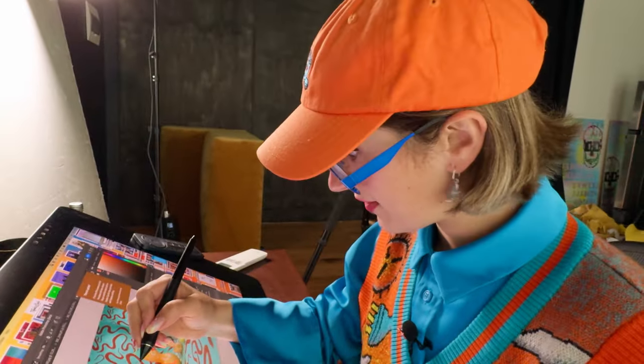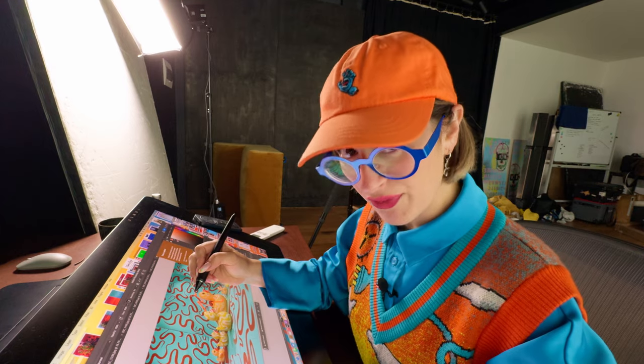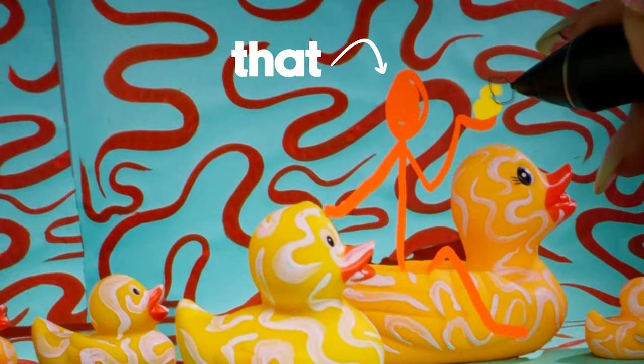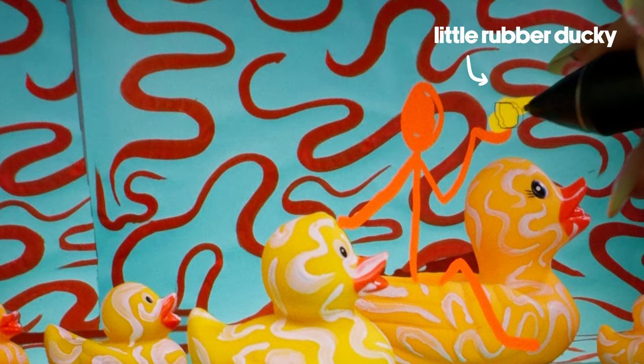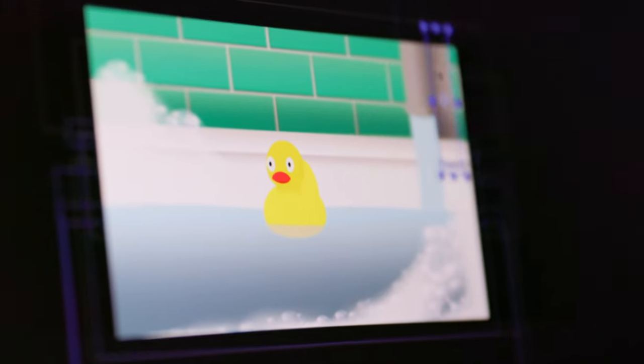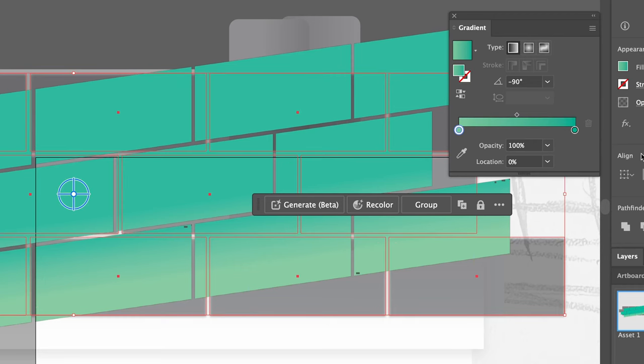I think the ducks in the background are gonna work, which means now I'm gonna have to put myself in there. I don't know if you can see this. I think if my pose is that with a little rubber ducky, it'll give the sense that we're on a cute little journey. At first I thought I wanted to put a heap of detail, like adding a lot of shadows and gradients, but I've realized that by stripping it back, keeping that fake 3D parallaxing effect but keeping it flat images, is actually gonna work a lot better and drastically reduce the rendering times.